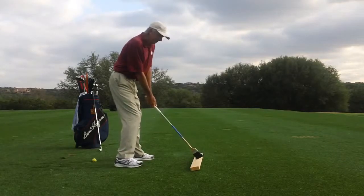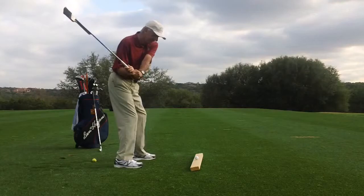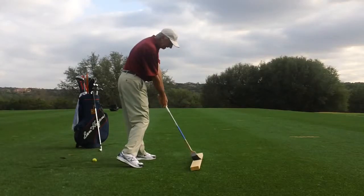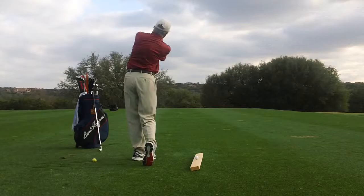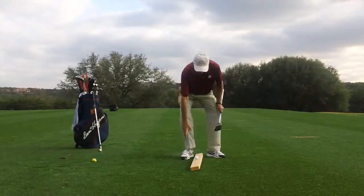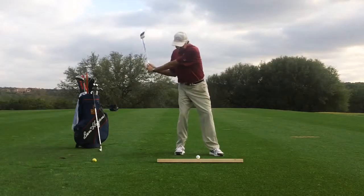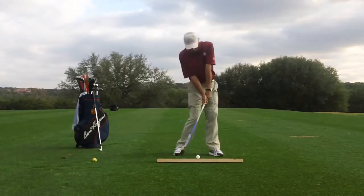So what we want to try to feel here is, yes, we do come a little from the inside as our right elbow tucks into our side, but I'm going to apply the bristles here to the board. I'm going to paint, rotate to impact, go past the ball, keep painting, and then sling paint down the fairway. That's just a really good visual how impact really works in a golf swing. I hope that helps you understand that when you compare it to something we've all done before, it really does kind of make a lot of sense.